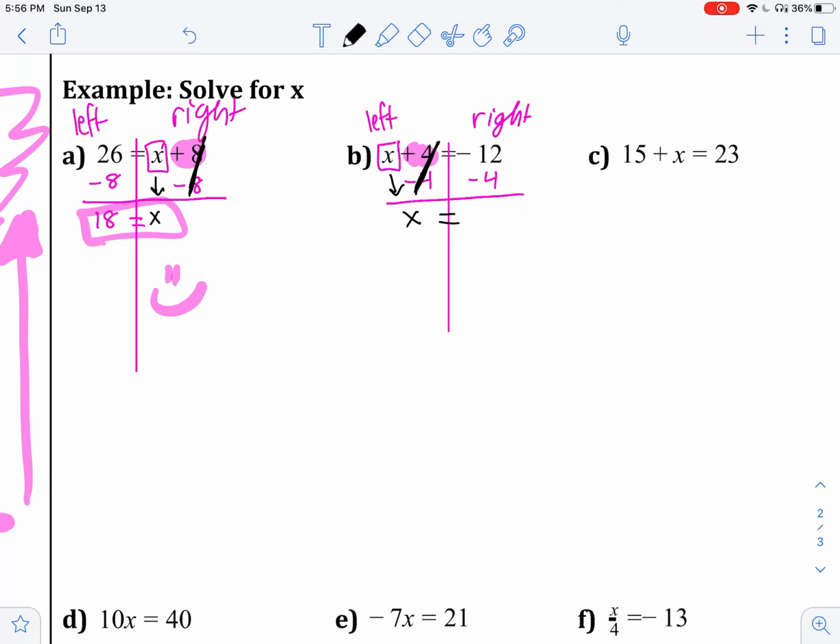Minus and subtract are also just another way for you to say negative. So they have the same sign, and we add the two numbers together. So 12 and 4 give me 16, and we keep the sign. Since the signs were both negative, it's going to be negative 16. What you should see now is that your x is all by itself on the left-hand side of your equation, and it's equaling a number, so you are done.